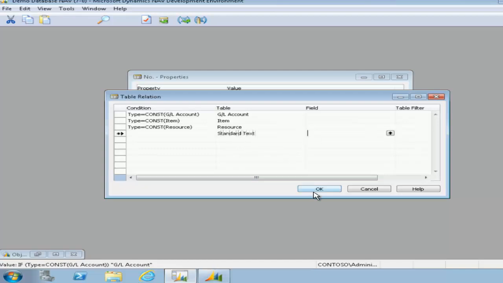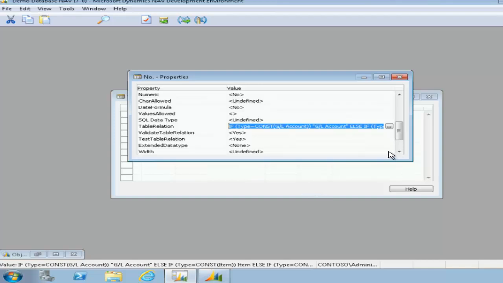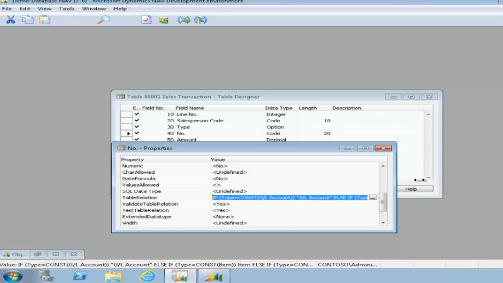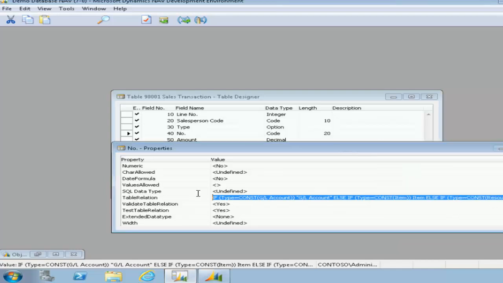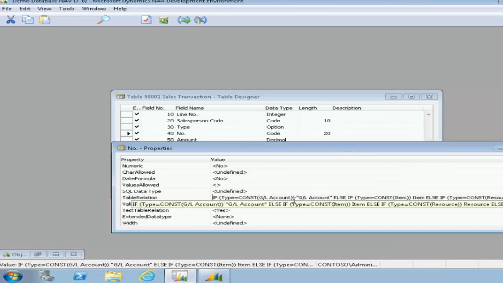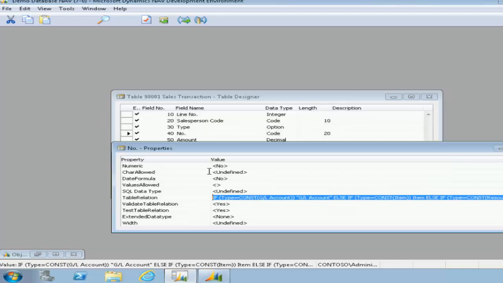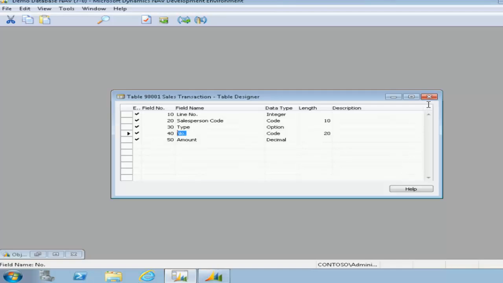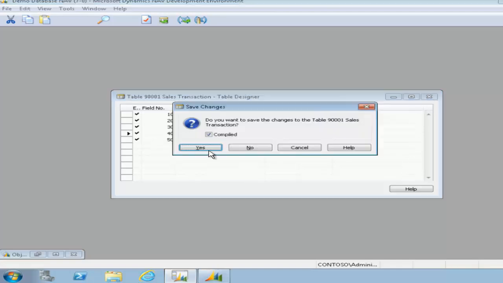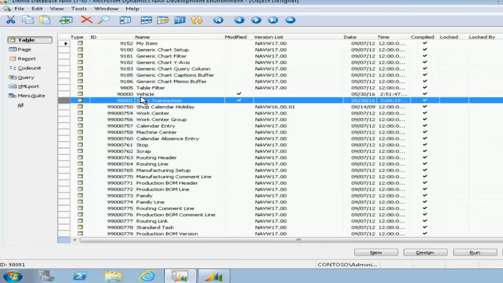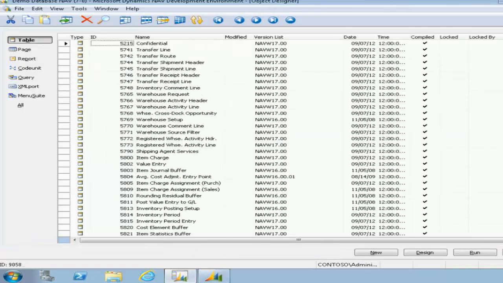If we haven't selected one of these three options, then we still want to allow the use of freeform text, so they can also enter in additional parameters. So there is a fourth option, standard text. And this equates to the if statement that you can see there. If the first one is selected, otherwise if the second one is selected, or if the third is selected, else use standard text. But it limits us now to those four options.